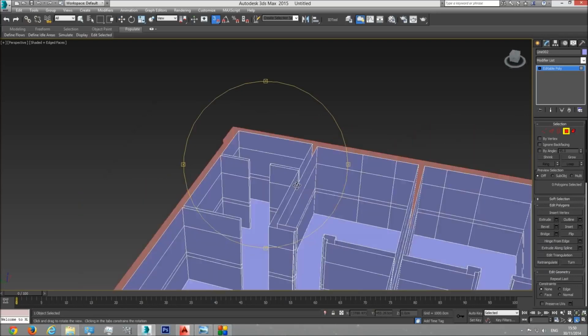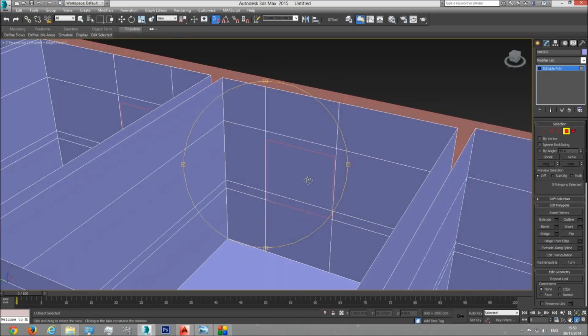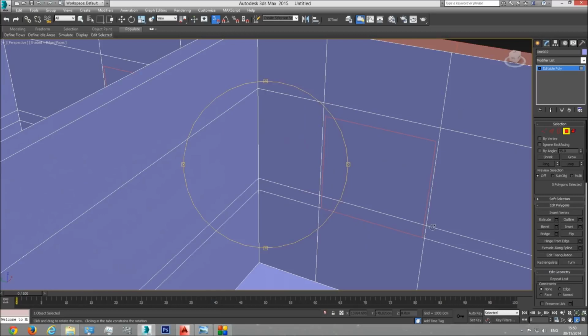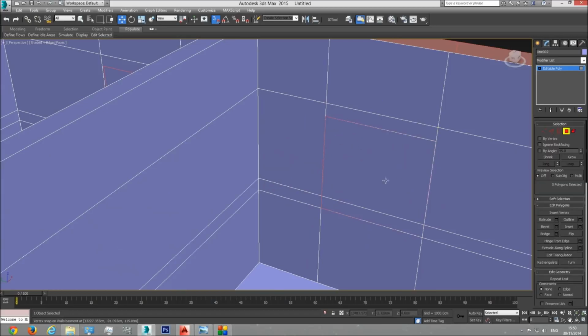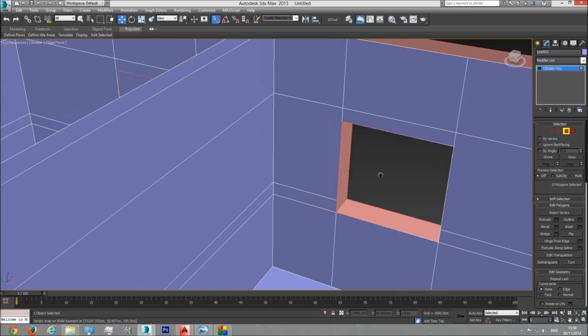Great. Next window is this one. You can see that the lines of the sides of the window are not exactly in place, so I'm going to move them. I'm going to select this edge, loop, which selected all the edges from this edge forward, and I'm going to move on the y-axis to this point. Same thing here, loop, move here. Next thing I'm going to do is select this, connect, and create the top of the window here. And now I can delete 1, 2, we have a window.